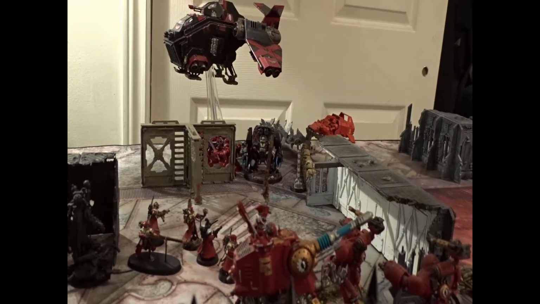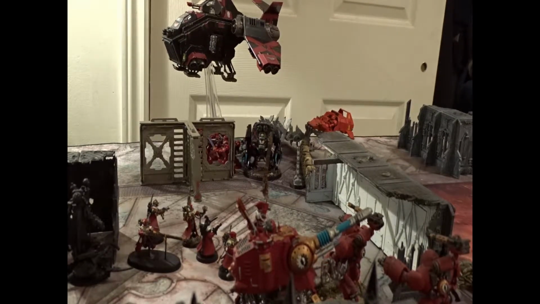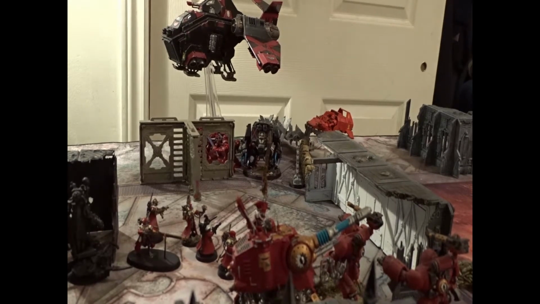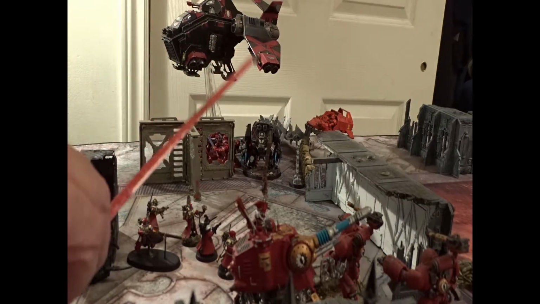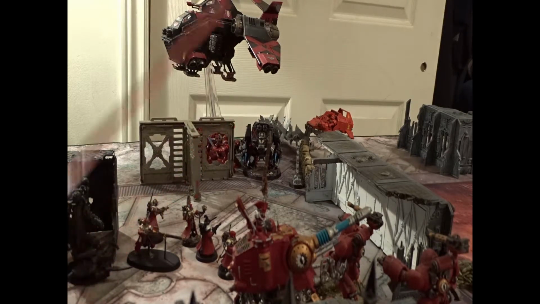Okay, and we'll unload everything over here first, and then we'll move on to the other side. How about that? So we'll start with the squad on the ground. Right here. Everything is in range now. Everything is in half range. Nice.